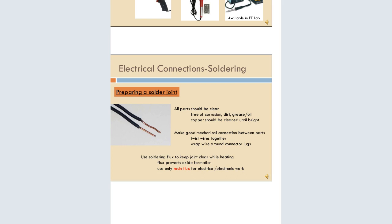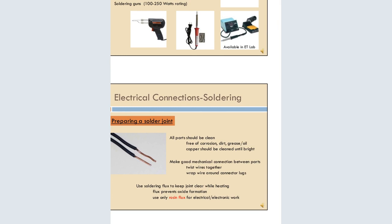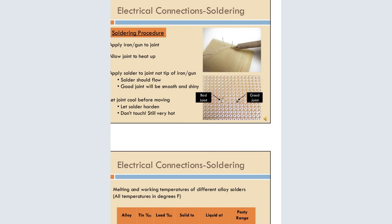These are some of the substances that you guys must know or must learn about. Still in soldering, now this is the procedure, how we do it. And some of you, I know you try to do this.